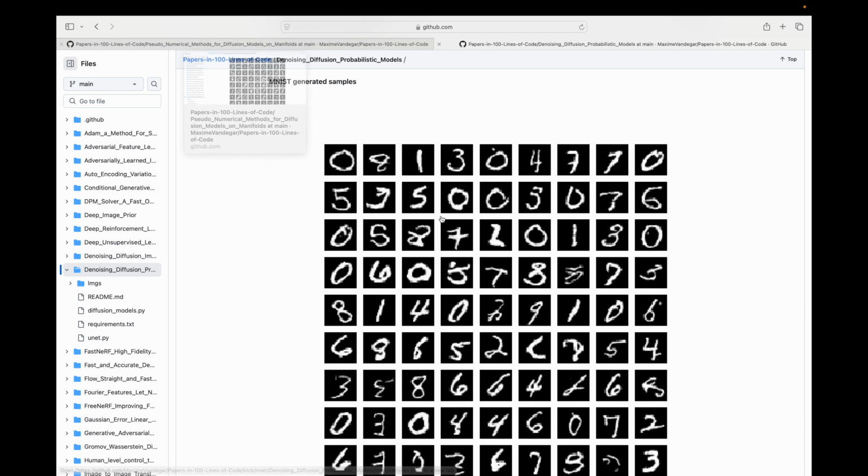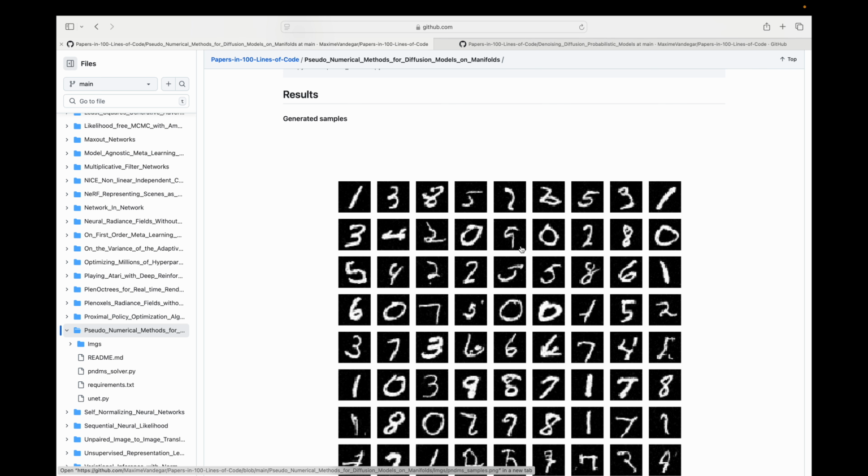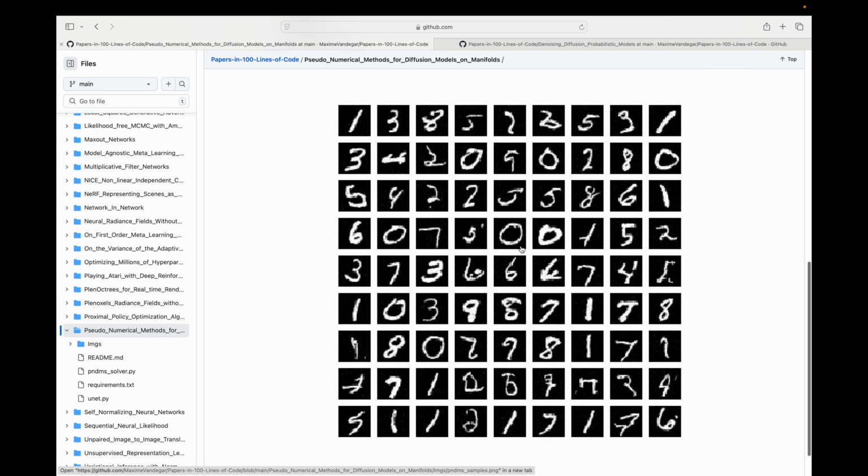Now what we do, we reload this model that was trained using DDPM, but we do sampling with the sampler from this paper. And basically you can see that we get about the same sample quality, but we do that in much fewer function evaluation steps. Sampling is about 50 times faster, so that's a huge gain, especially if you need to sample many images. For example, if you need to compute FID, or if you need to deploy your model, you want it to be fast. So yeah, let's dive into the code. These are the results you should expect by the end of this video.